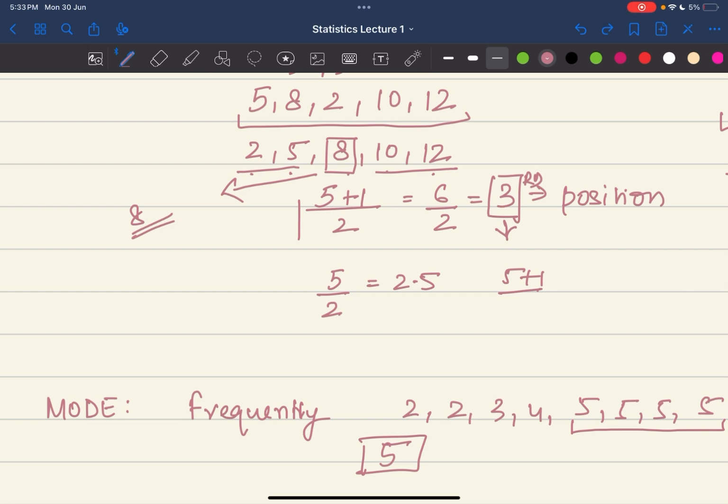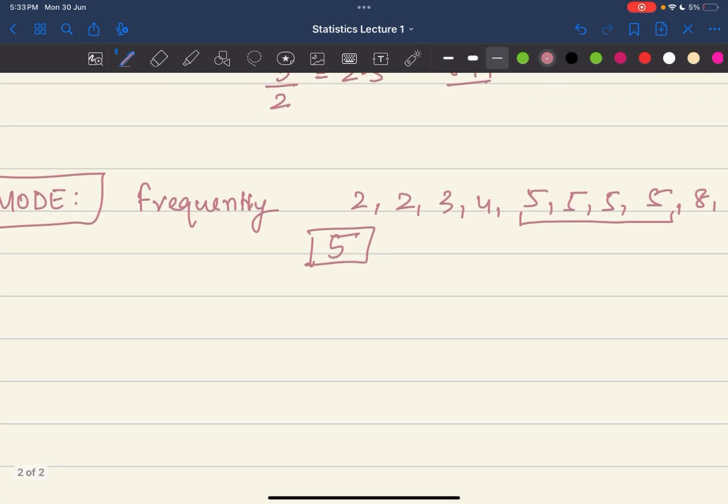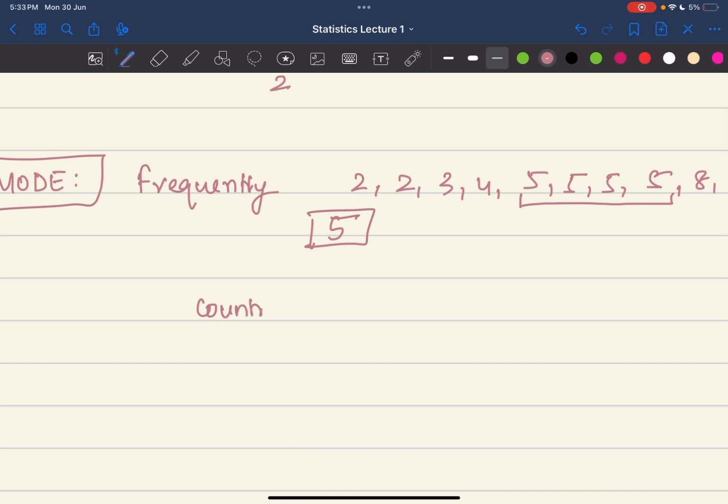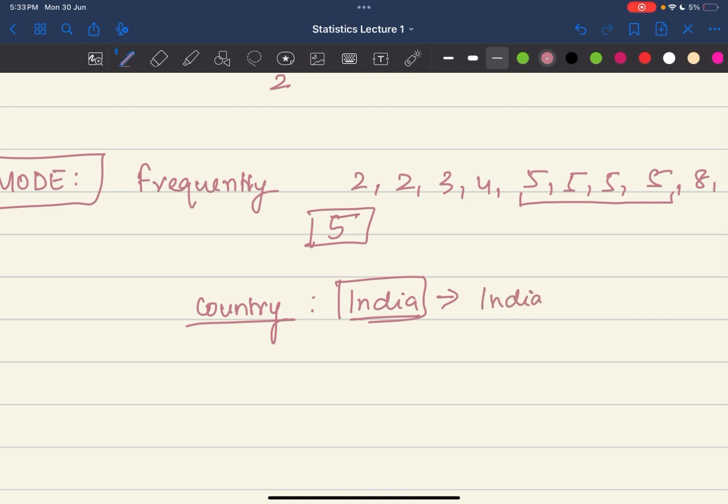For example, if you're dealing with a categorical variable, you're most likely to go with the mode to impute your null or missing values. For example, if you have a column country, which represents the country of your customers, and the most repeated value is India. If you have 20-30% of cells that are missing, you can impute that with India, because India is the most frequently repeating value in that column.